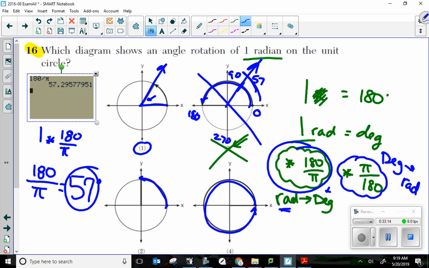So once you realize you can convert 1 radian to degrees, don't fall for the mistake that it's 1 pi radian. It's not. There's no pi here, and you know which one you're using. Take 180 divided by pi, it's 57.2, well, 57.3 if we round it to the tenths.